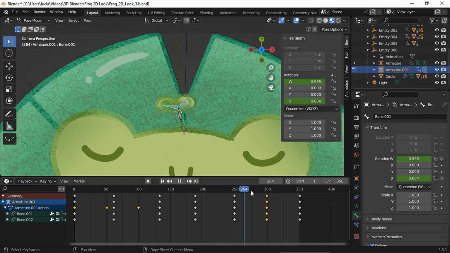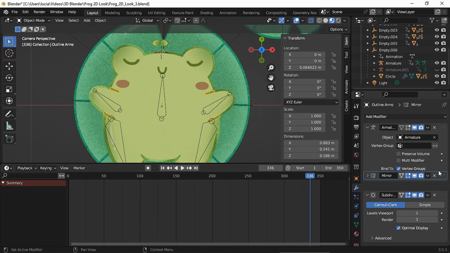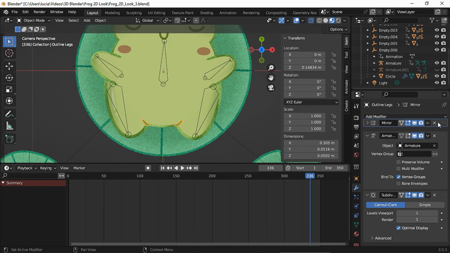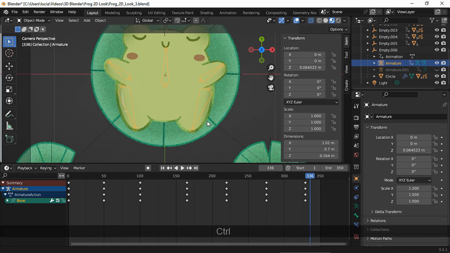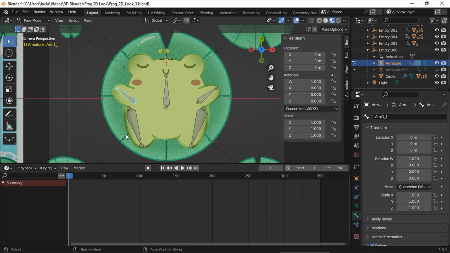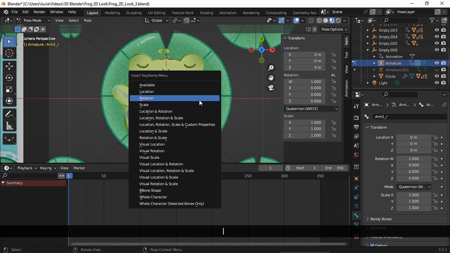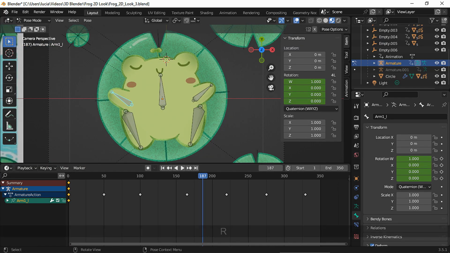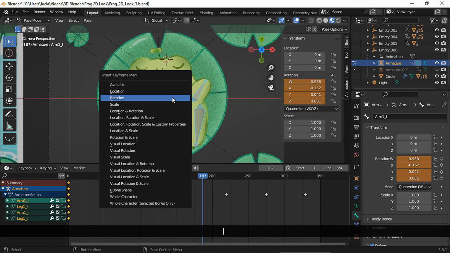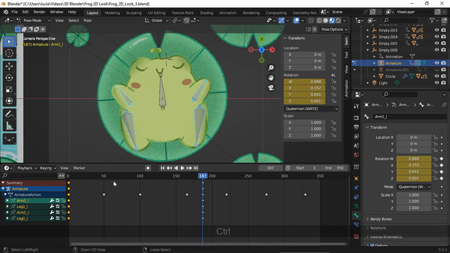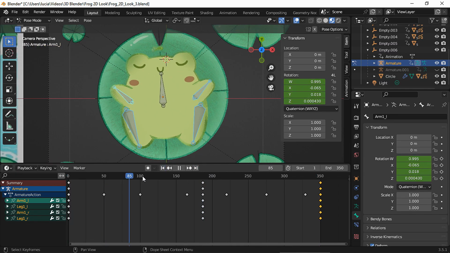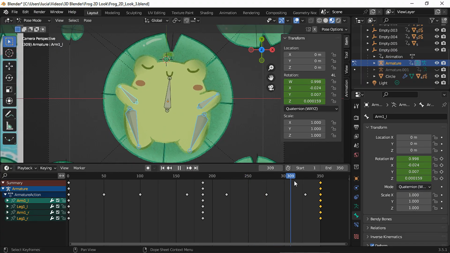Then it was time to animate the limbs with a simple up and down movement. First, I applied the mirror modifier for these outline lines because later I'm gonna set the weight paint. Then I set a rotation keyframe for the legs and the arm bones. And a few frames later I rotated the bones and set a keyframe. Things are looking weird right now, but that's because I have yet to determine how much influence the arm bones will have on some parts of my model, and I wanna do that in weight paint mode. I copied the first keyframes to the end to create a seamless loop animation, and here it is.